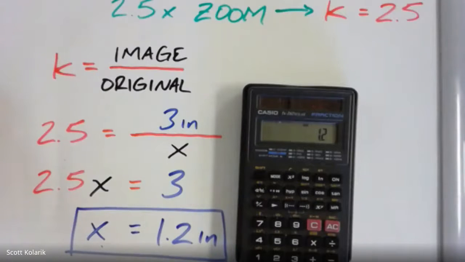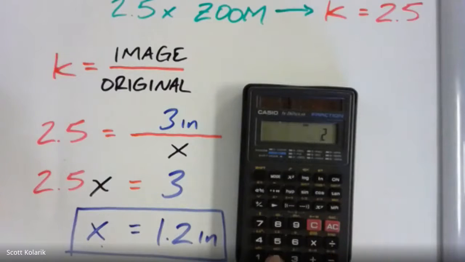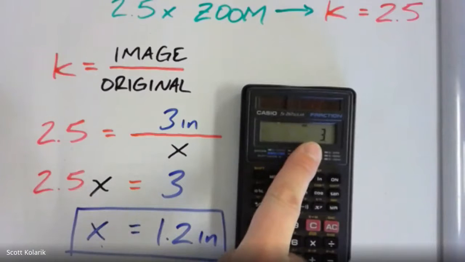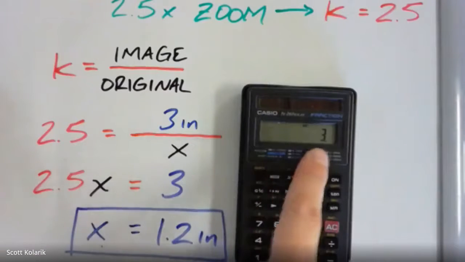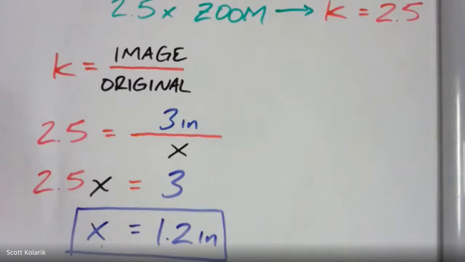So let's just quickly sanity check that against what we were given. We're using a 2.5 zoom, and we're taking a picture of a 1.2 inch object. If it is being magnified 2.5 times, that means I would multiply this number times 2.5. Let's see what would happen if I do that. That means its image on my camera screen should be 3 inches tall. Okay, so that's how you can solve those problems if you're actually given the scale factor k. And again, this one was a trickier one because my variable was in the denominator. And that's how I would end up moving it.